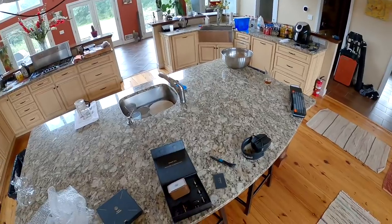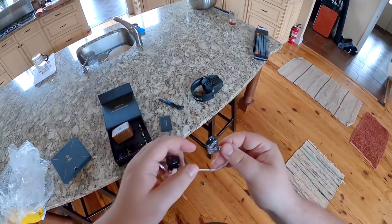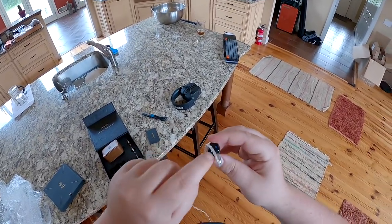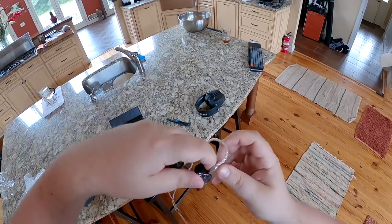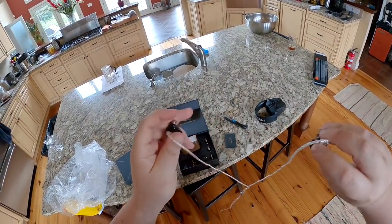You know what? I deal with IEMs constantly, and if you've never bought a good set of IEMs, how do you understand how to put them in? Because it's like if it's left and right, and then you put it in this way, I would have to be told. So here's my up R and up L.